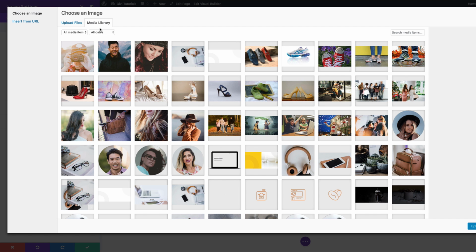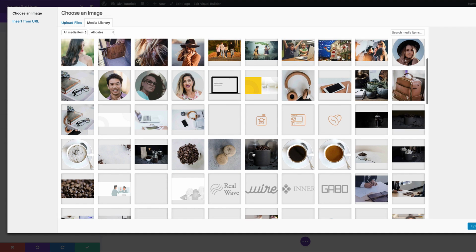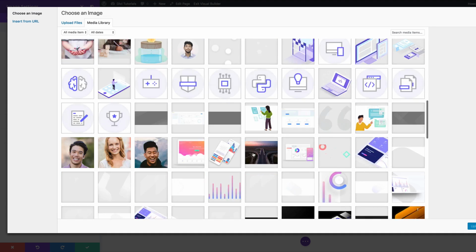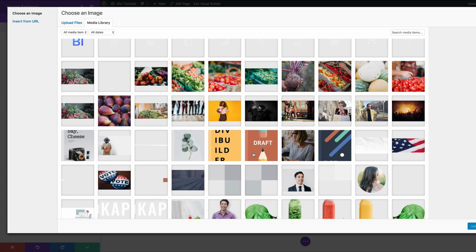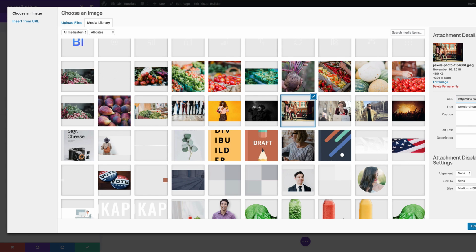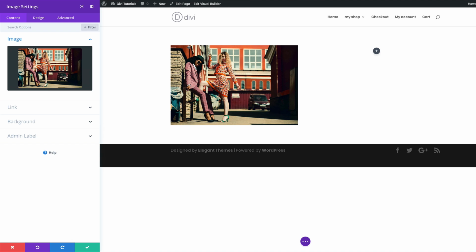And this takes you to the media library. This is where you can go to specific images that you want to choose. Now, if you don't have any images in your media library, you can always come here, click on Upload Files, and then navigate to the folder on your computer which has those images. What we're going to do here is choose an image to use for this example. I'm going to use this image here, and then I'm going to click Upload an Image. You can see right away my image has been added.